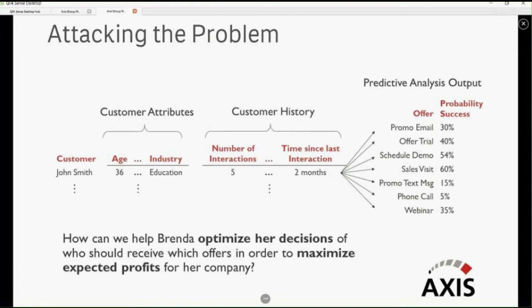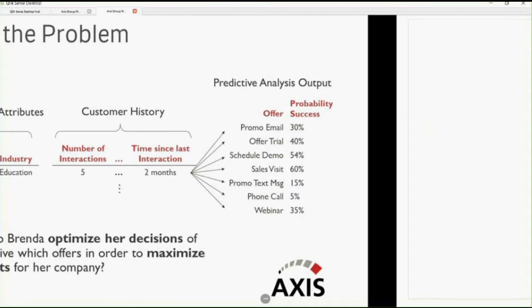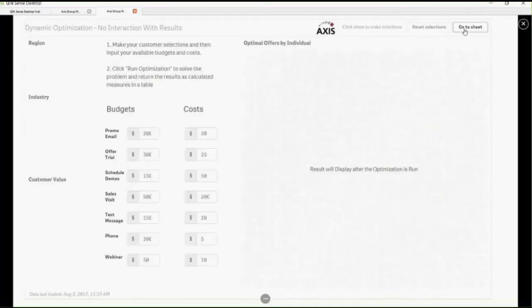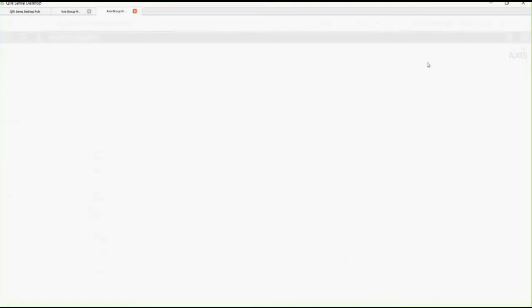It didn't actually optimize her decisions. So we wanted to take that into Qlik Sense and let her put those budgets in such a way that she can play around and experiment and come up with a robust way to solve this optimization problem. So now Tim's going to walk you through how that works in Qlik Sense and show off some of the new Qlik advanced analytic capabilities. So Tim? All right. So let me go ahead and get our sheet up here.